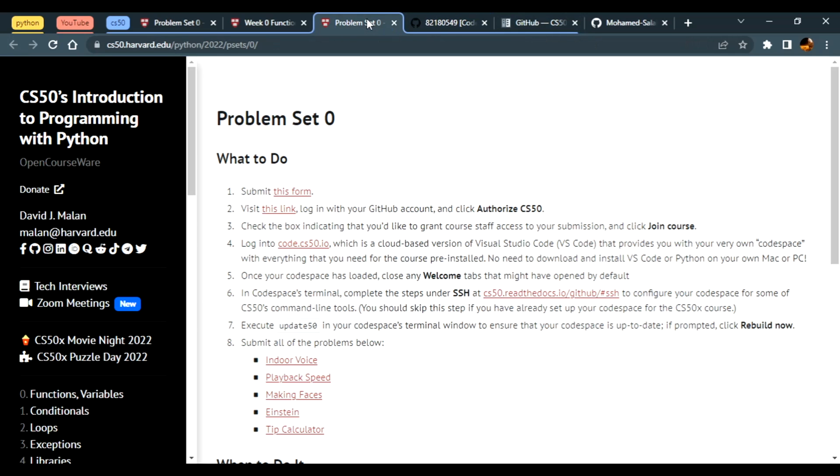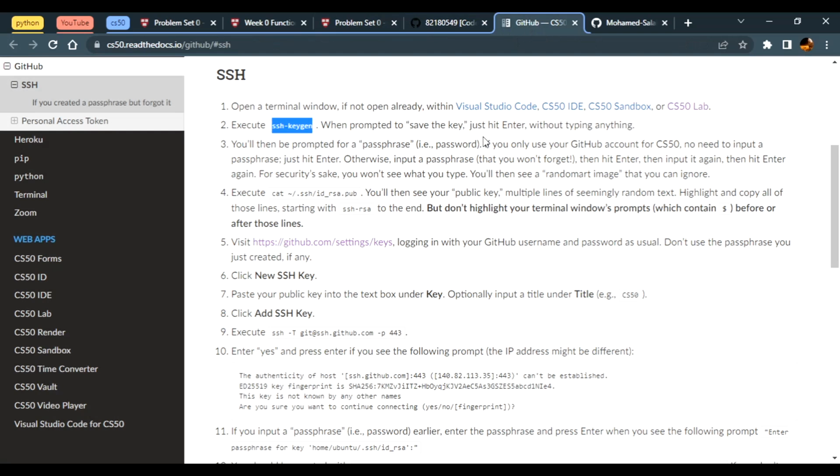Then the next step here is if you have been prompted for a password, just press enter, because you already have a password on GitHub, so you don't want another password for submitting your projects on CS50. Then we come to this step.